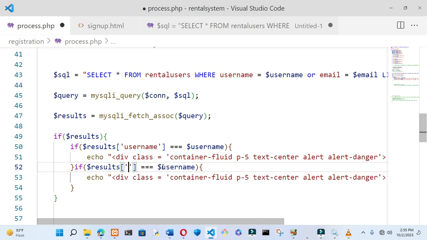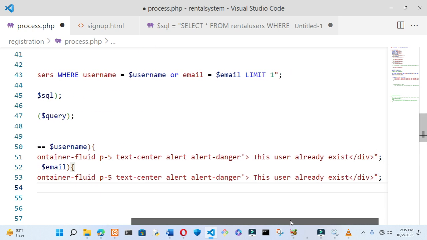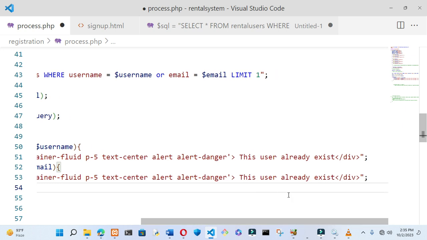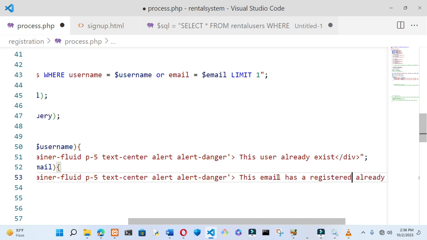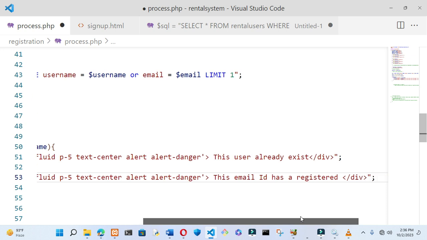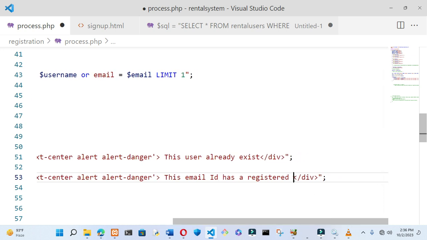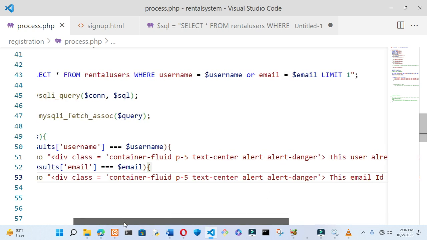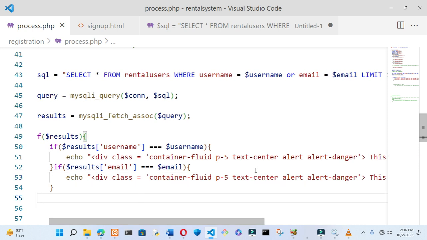So I want to change it there to email, then I want to say this email ID has a registered username, okay. So let's check that out, okay.